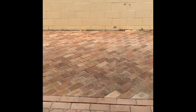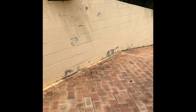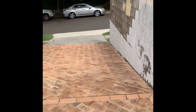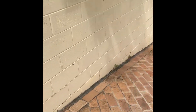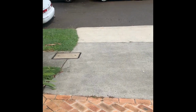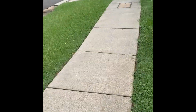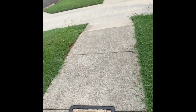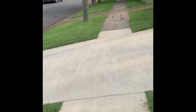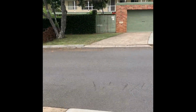Okay, so Jan, the agent, just said there is a contract on this. It's subject to sale of another property. They have done the building and pest and that's passed. So they're just proceeding with the formality. So they can't put another contract on it at the moment. You could put a backup offer. I think it's probably worth doing. Sometimes when it's a subject to sale, they take too long to sell the other properties. But in this market, it's not likely. It's a shame. I think that's a beauty. All right, we'll keep looking.